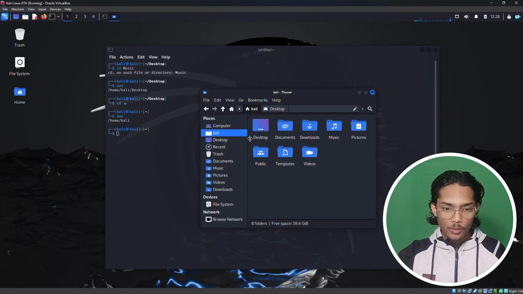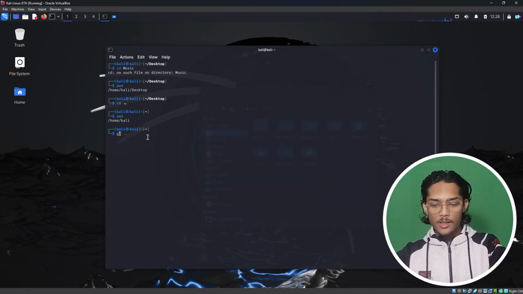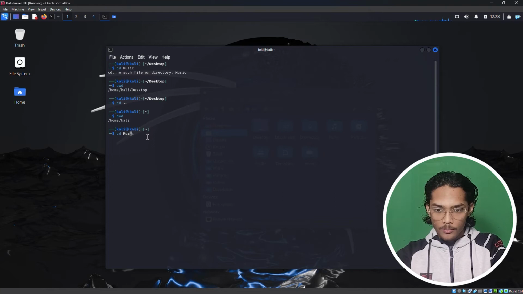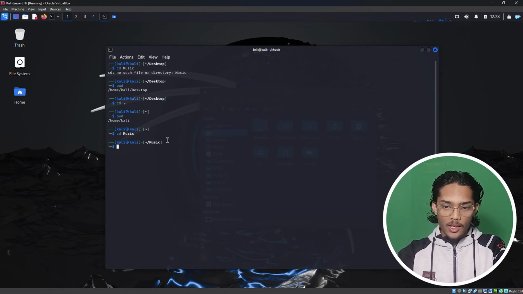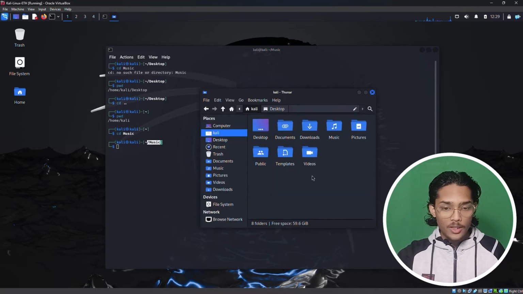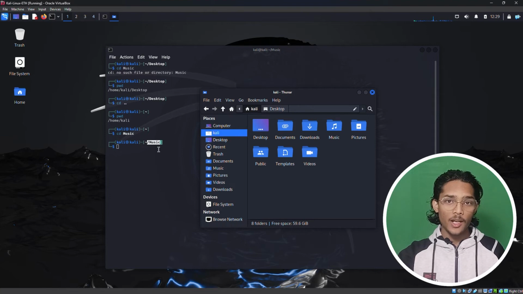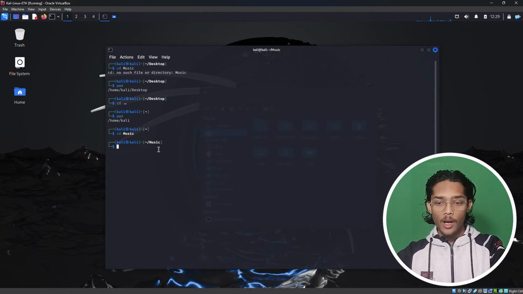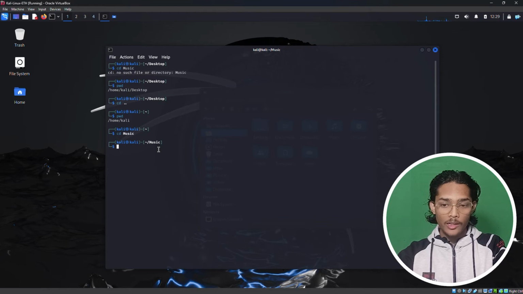Then, as you can see, after entering the command pwd, we are in Kali. Now, as you know, the Music directory is present in the Kali directory. You just simply type cd and Music, and here you can see you are in the Music directory, which is inside the Kali directory. But you did it using the graphical user interface, because you didn't know that the Music directory is present in the Kali directory using the terminal, right? So to know which directory is present in which directory, you have a command, that is ls, to list all the directories present.